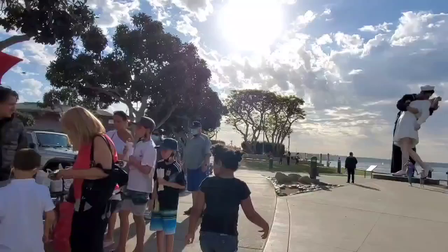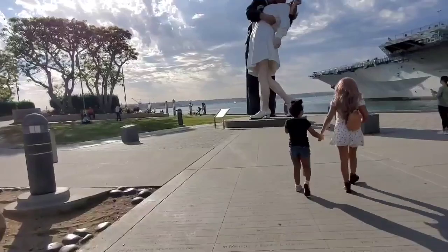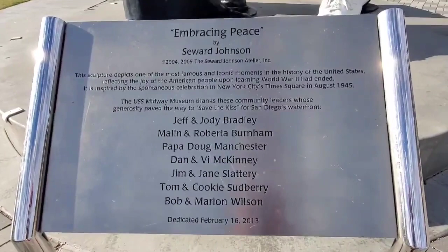There it is. Now we can see the name of that statue. You can see there's a sign on the left, so let's take a look. Okay, there it is. That statue is Embracing Peace by Sue Johnson. I'll take a screenshot of it so you can read it in case the slides show. There you go.